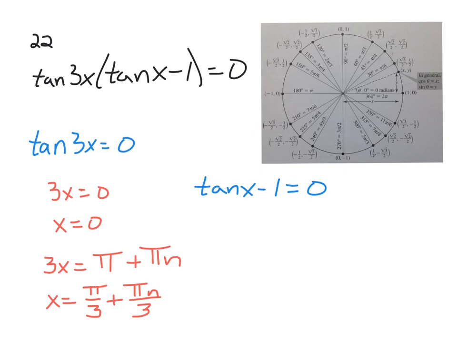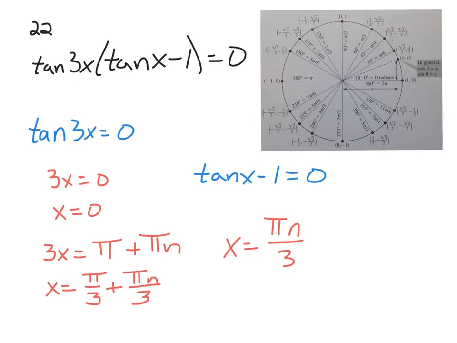So in the back of the book, they don't give both of these instances, okay? They just say their answer for the first tangent 3x is x equals pi n over 3, okay? And that's basically what we're doing. When I just say x equals 0 and then I go from here, I could just say it's this, because when n equals 0, so then it wouldn't be natural numbers, it would be the whole numbers, right? Plus 0, that would give you the 0, and then when it was 1, it would give you the pi over 3, and then it would just look like this from on. So, these are fine. This is a little bit more condensed.